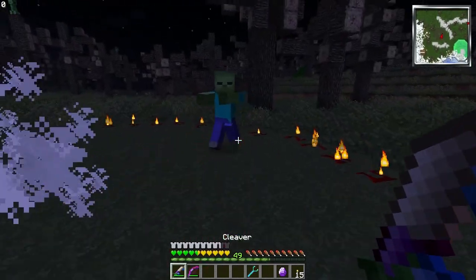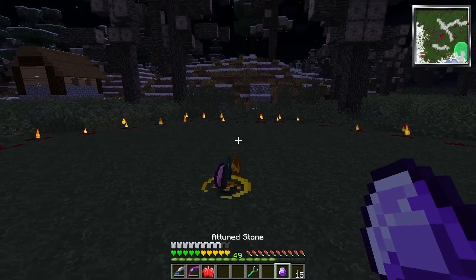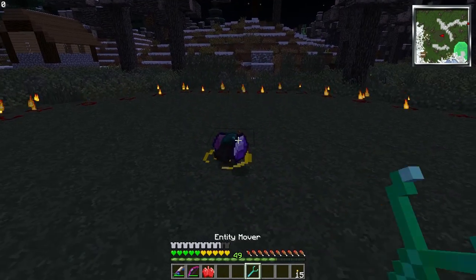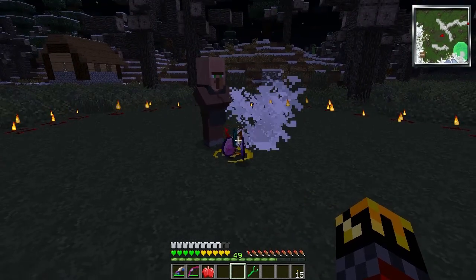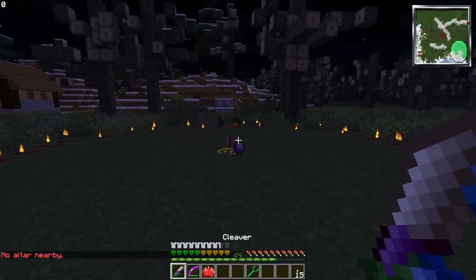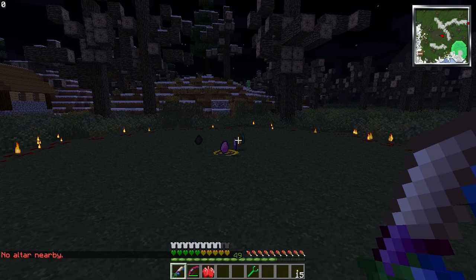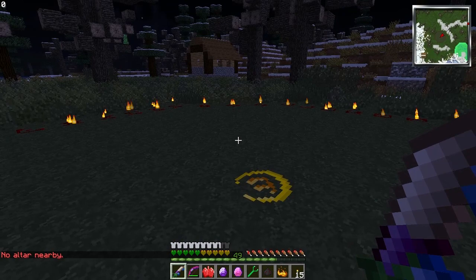Go away. I'm summoning somebody far, far worse than you. And then we need a villager. Boop. And... ooh. This is promising. This is promising. No altar nearby. Damn it! You killed my villager for nothing?